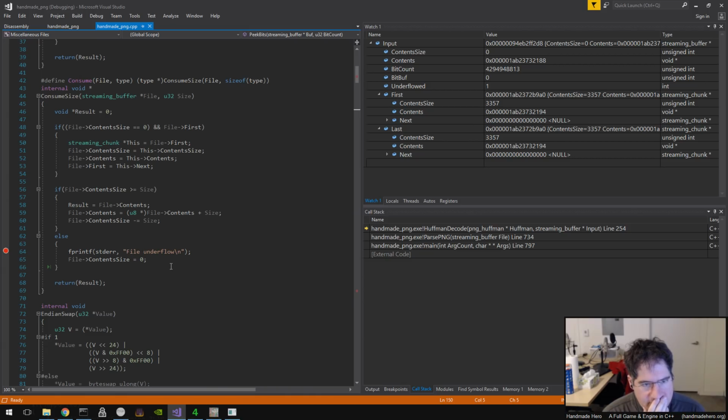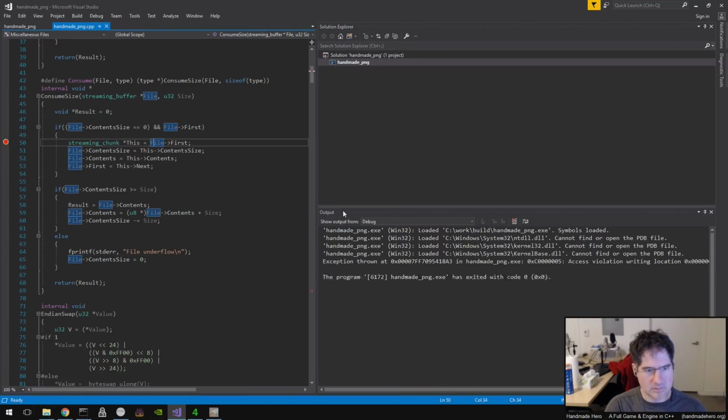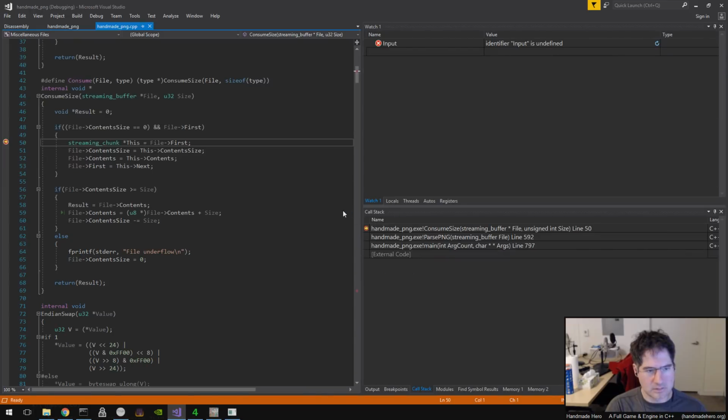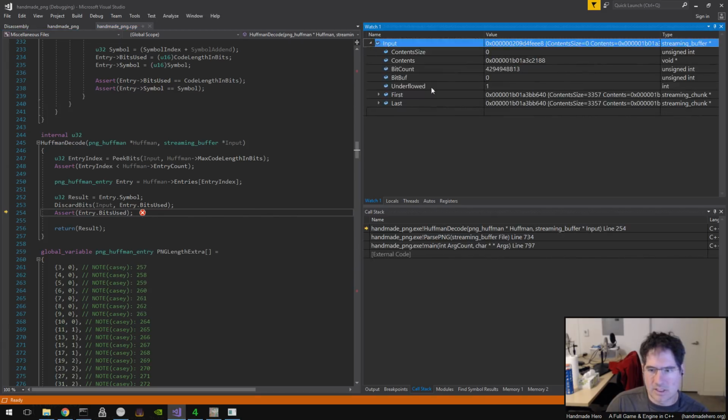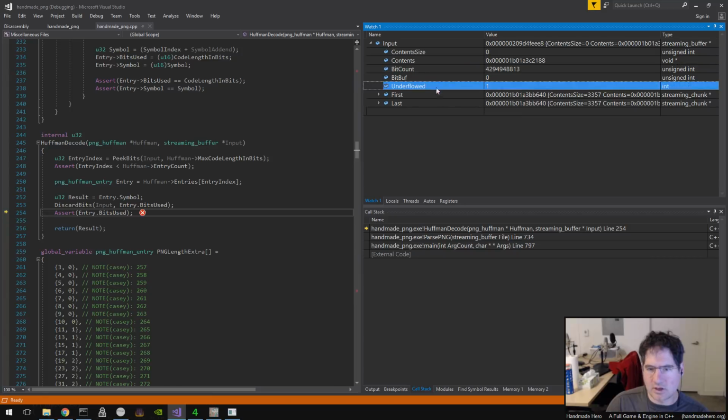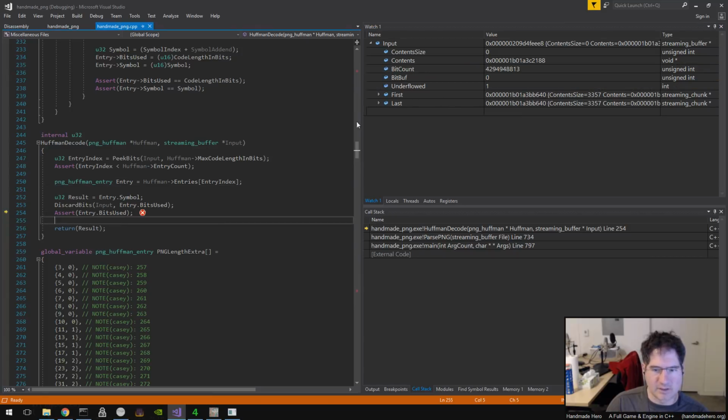Let's step through that. So did this hit? It did. Oh, but that's the first one. So that never got hit, even though we set the underflow flag.